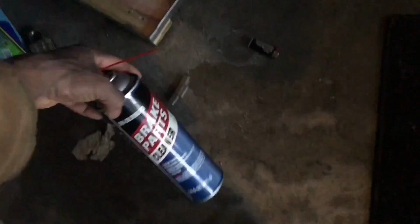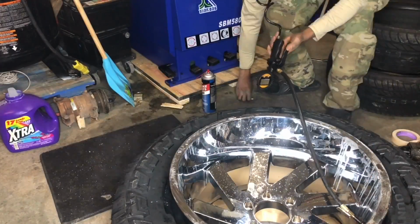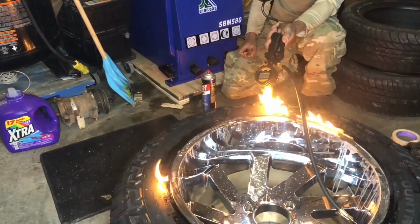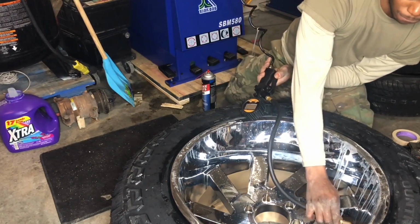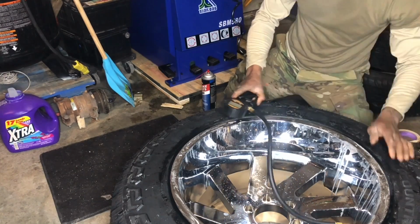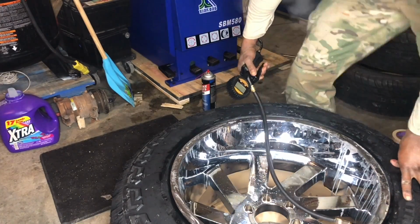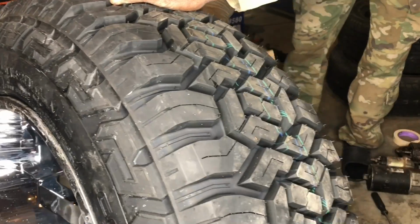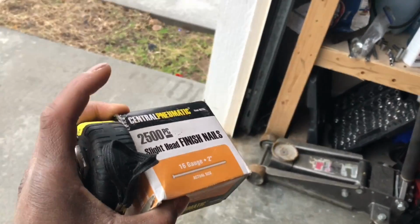And man, when I mounted this tire with some well, I got a little snippet of that. I'm gonna put it in right behind this. Burnt my eyelashes, eyebrows, and a little bit of my mustache. 2 days later. It was funny though.